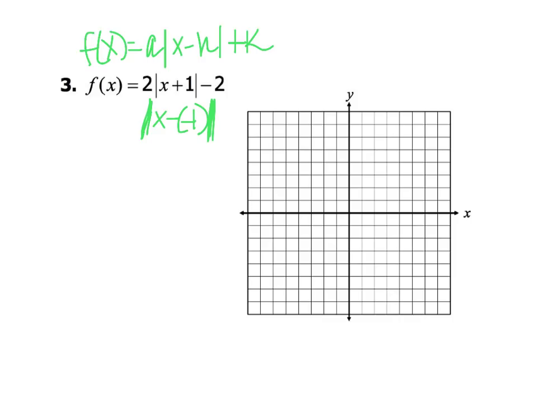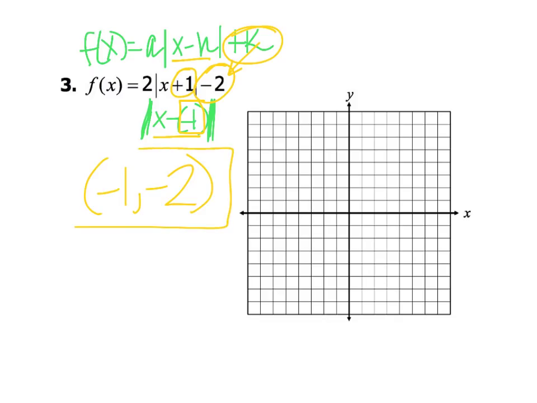Because we can rewrite plus 1 as x minus -1. Therefore, now this follows x minus h. So our h is actually -1. So if we're writing our vertex, h is -1, k is -2. K is always just whatever it is on the outside, same sign. H is always the opposite sign. And there's our vertex. Then we need to identify our a here. We have an a that's not 1, so we have a equals 2.